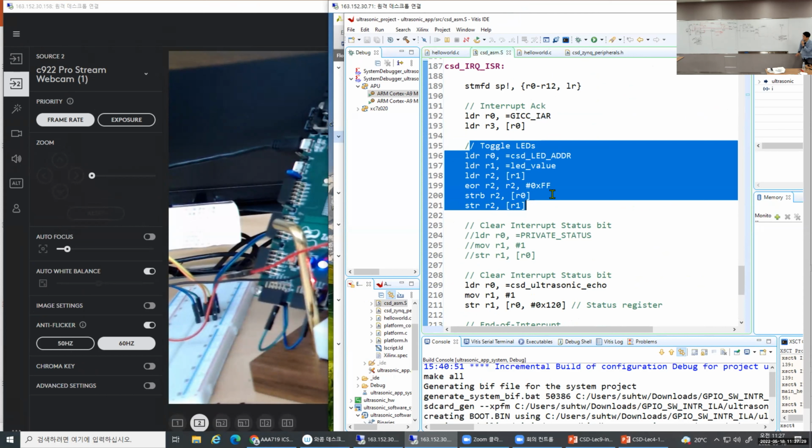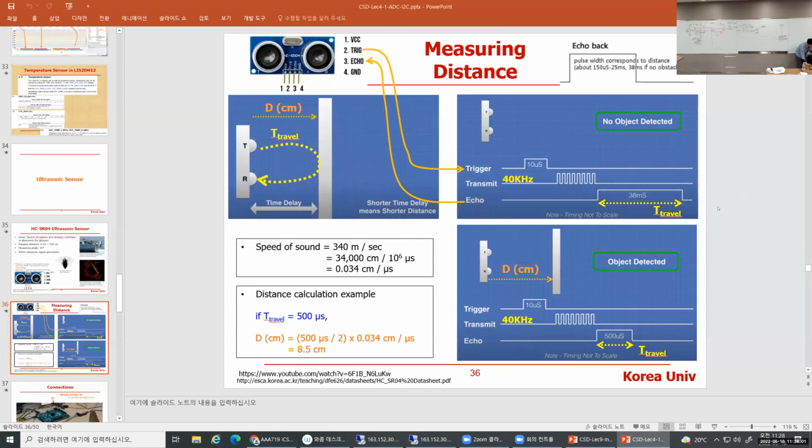That means depending on this time duration, you can see the difference in blinking and toggling, because the frequency is different. So that time is shorter, like, look at this, the time.